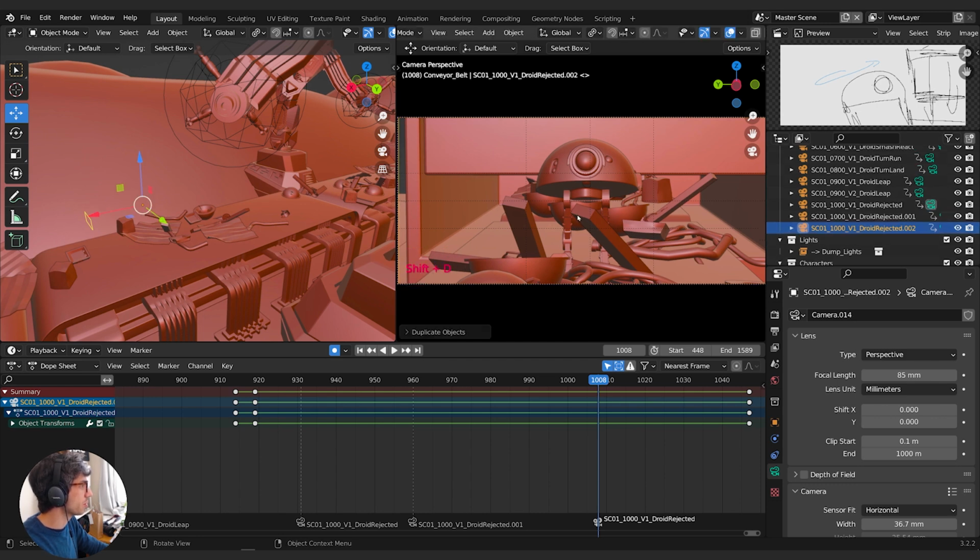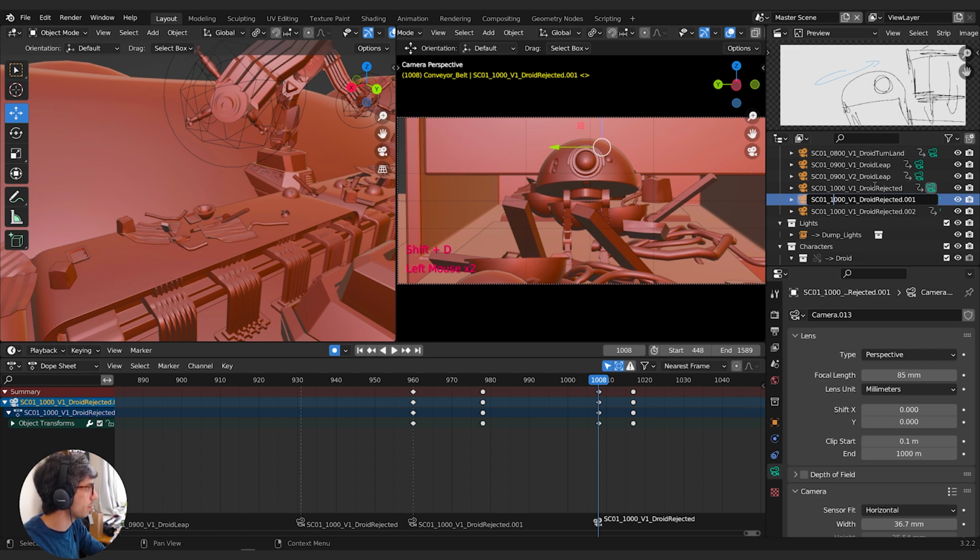So I'll Shift D. We'll start with it, and I'll go ahead and label these as well. I'll give that one 1100. This is look to escape.